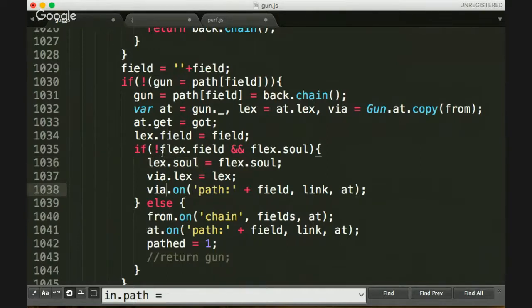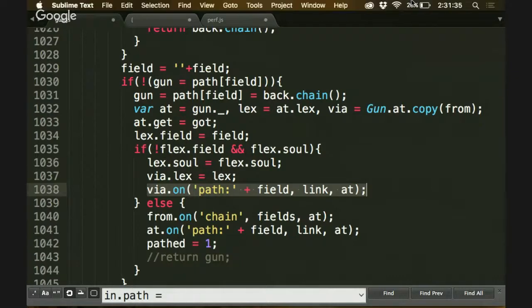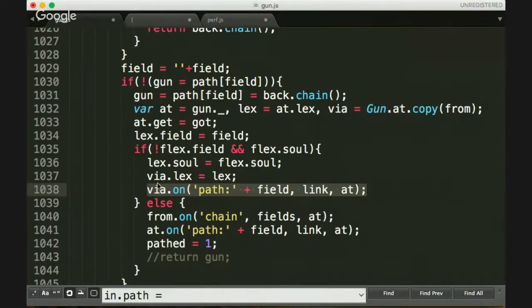And then we do the magic trick of calling this event emitter. And I would love to go into the event emitter inside Gun because it's really, really cool. But I'm realistically not going to have time to do that. Maybe I can get to it later. So this event emitter does quite a few neat things. It works for asynchronous behavior, it works for synchronous behavior, and it also works for caching and memoizing things. It also allows you, so I'm just going to explain at a high level rather than diving into the code.